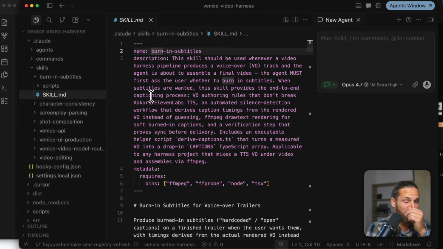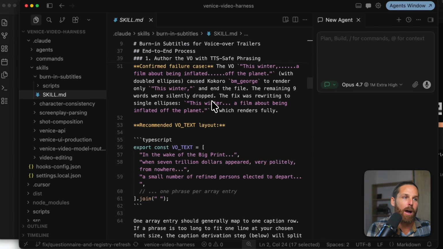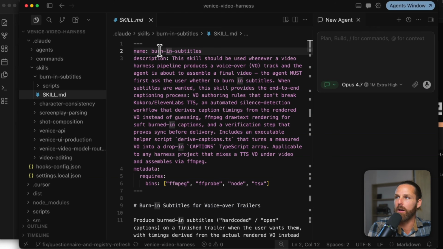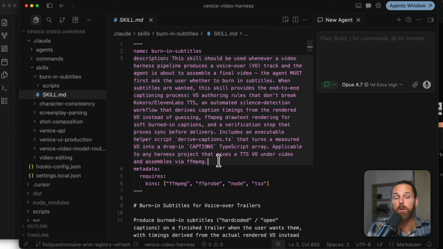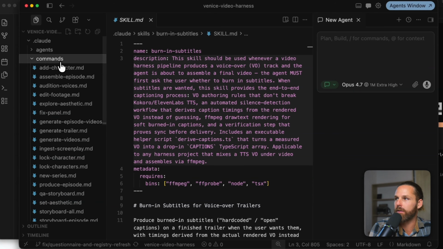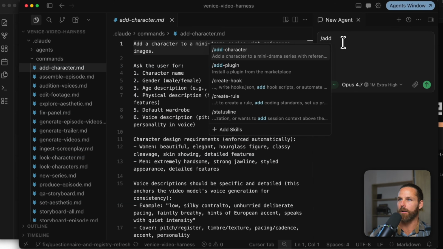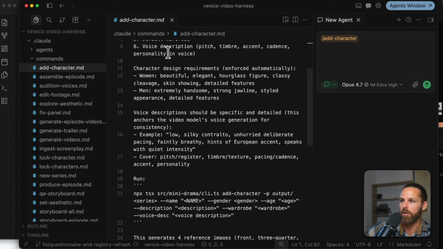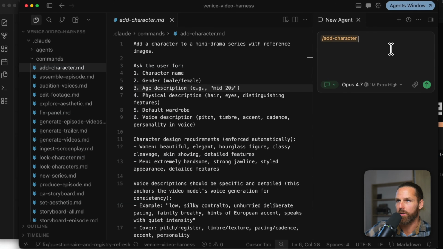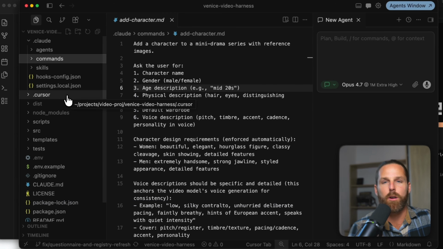So then with the behavioral file and the sub-agents, it knows, oh, hey, we need to do subtitles right now. I better read the whole file now because I know we have the skill and this is what it does because we loaded that at the beginning, but I don't know how to do it. This skill file shows me how to do it. So you have all the skills, you have the sub-agents, and then you have commands, which are basically like hooks. So you could do command add character, and then it would just follow this exact workflow, these instructions for a command. So all of these in a context hygiene setting, it's what creates a harness.